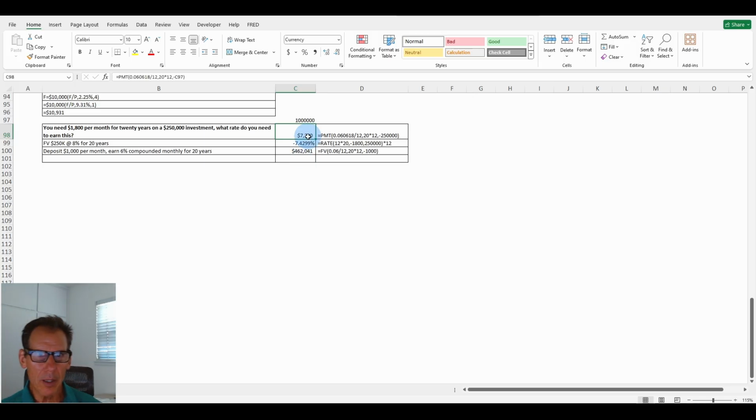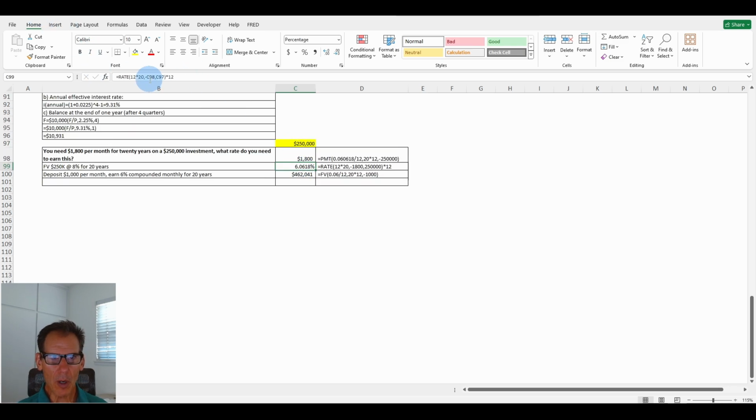Oops, something screwed up there. The reason being that 1,800 is fixed and that can't be fixed. What I did is this was hard-coded. This 1,800 was hard-coded, and all I did was reference the 1,800 above, and this formula is going to be wrong here. If I put $1 million, that may be 10 million? Yeah, that may be too many zeros. F9. So you need $7,200. You need $7,200 per month for 20 years on $1 million. You put $1 million, earning 6.0618%. You can take $7,200 a month for 20 years.